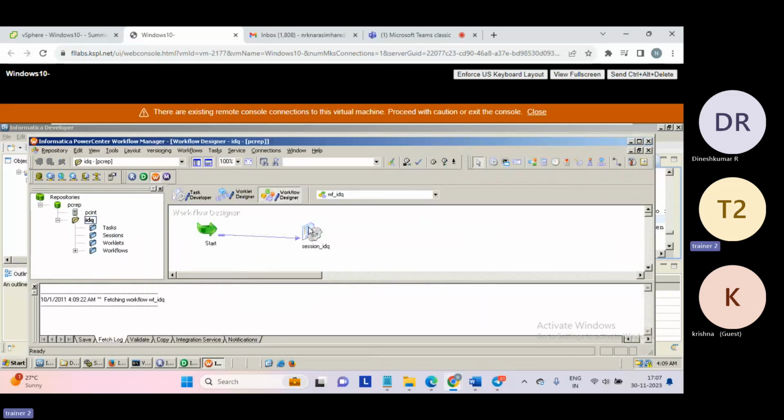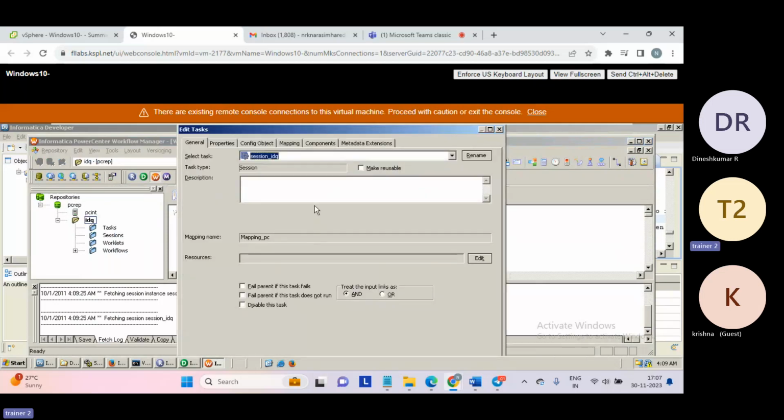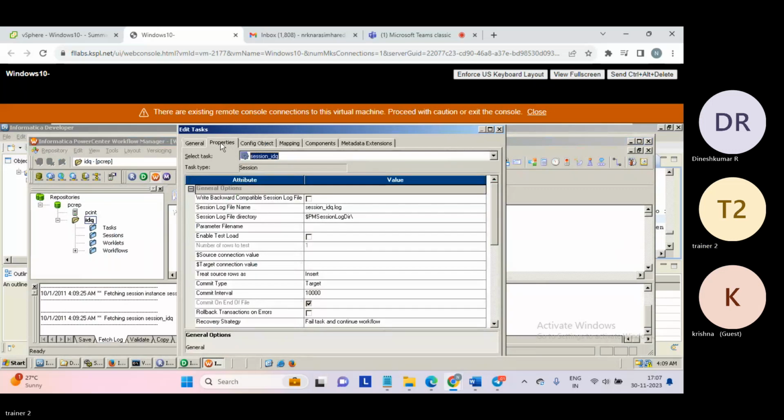Fine. So here you can just open the session properties. Go to properties and we can enable the trace here also.